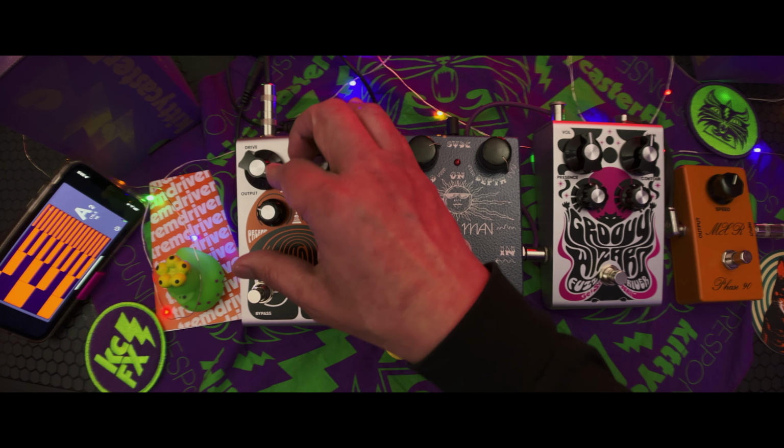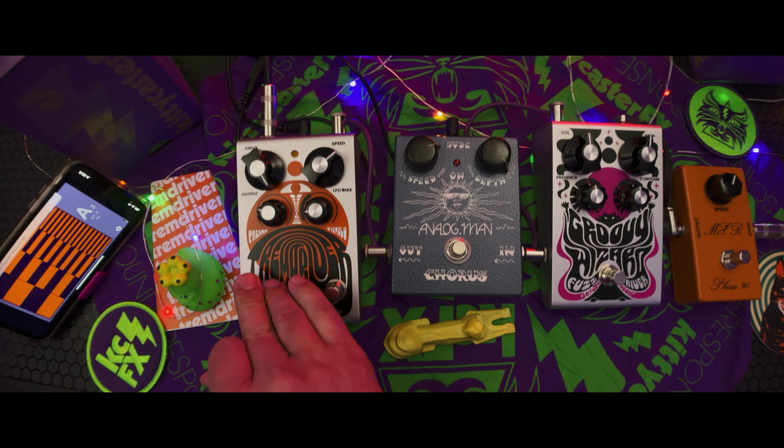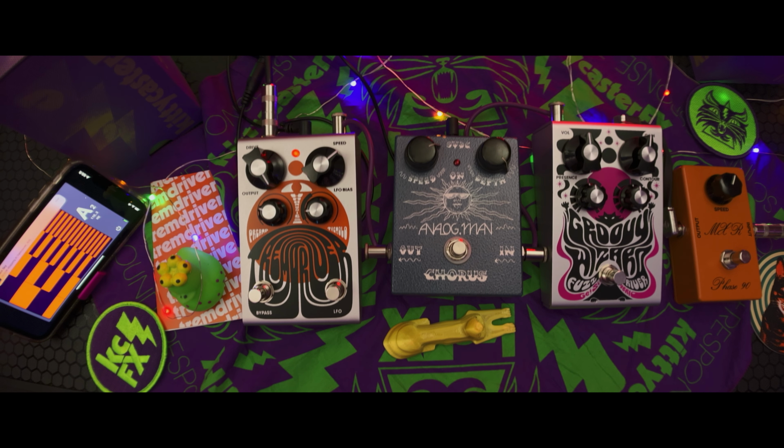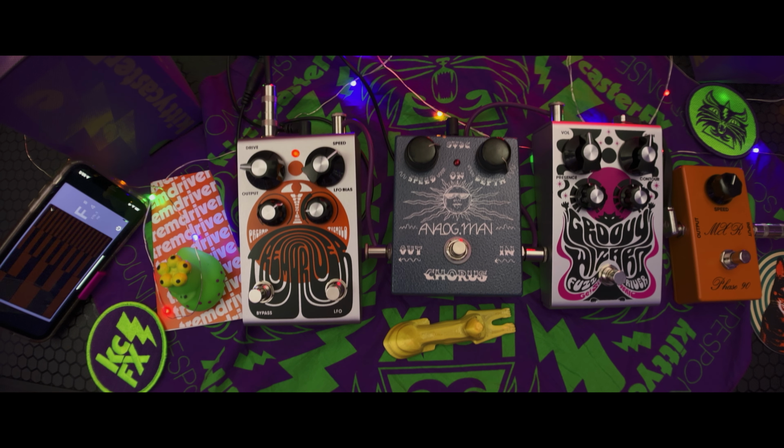So let's turn the output down and turn the drive all the way up and see what happens. So you can use it as a really burly boost for your amp. I'm running a Jazzmaster now, but if you're running a hotter humbucker, it'll crunch a little bit more than that, actually crunching the amp a little bit. But it stays together pretty long. It's kind of like a Hiwatt, the way that breaks up, where it's just on the edges, but the inside is still clean. So I turn the drive down and the output up.